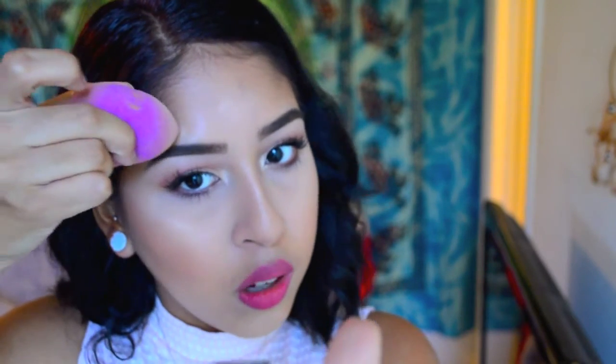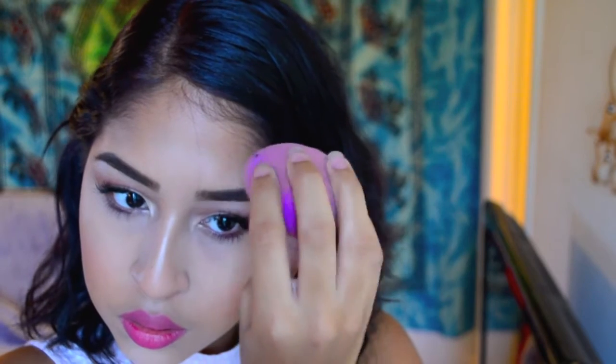I'm gonna go ahead and just dip some with my finger and run that through the middle of my nose, the bridge of my nose. Grab a little bit more for the middle of my forehead, above my eyebrow. You're gonna place this highlighter wherever the sun hits. So as you can see, I put a little bit above my eyebrow, a tad bit in the center of my forehead, and then just a little bit above my eyebrows. I also like to grab just a little bit and put it on my Cupid's bow.